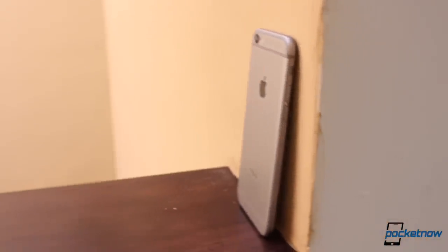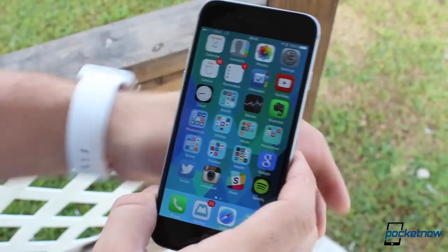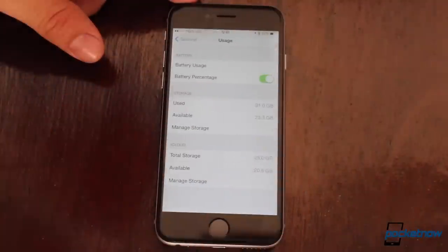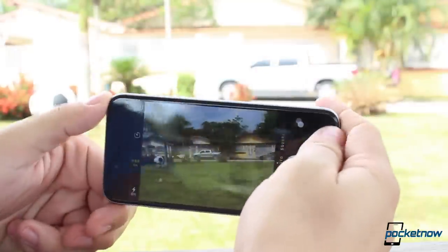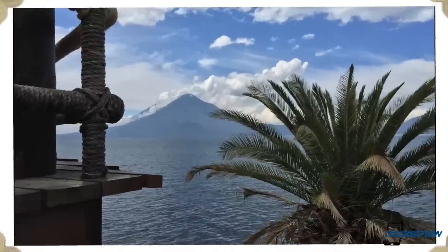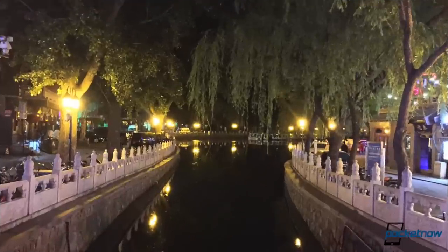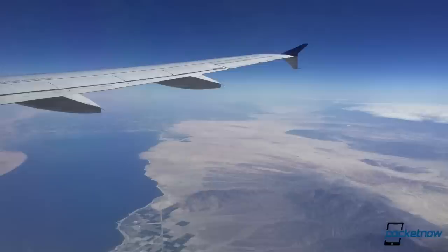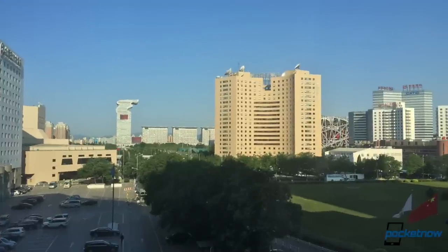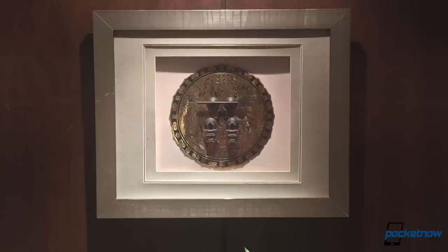Sadly not everything has aged well, and one clear example is the iPhone's battery life. If you're not using an Apple Watch, you'll probably get through the day of moderate use just fine, but oddly, the Apple Watch has made my experience much, much worse. I'll rarely get through 5pm on a charge lately, and I've noticed that the iPhone overheats constantly when on LTE, something which didn't happen before iOS 8.3. The second example of aging done wrong is the iPhone's camera. It is still one of the fastest smartphone cameras in the market, and a great performer in most scenarios — whether it's low light photography or during the day, it'll get the job done well, but well is sadly not enough for 2015. The 8MP count on the primary camera is sadly dated, and the camera's color reproduction when compared to new champions like the Galaxy S6, Galaxy Note 4, and LG G4 is also outclassed. It's really hard to take a photo with this camera and not feel like the results are dull when compared to most modern shooters.